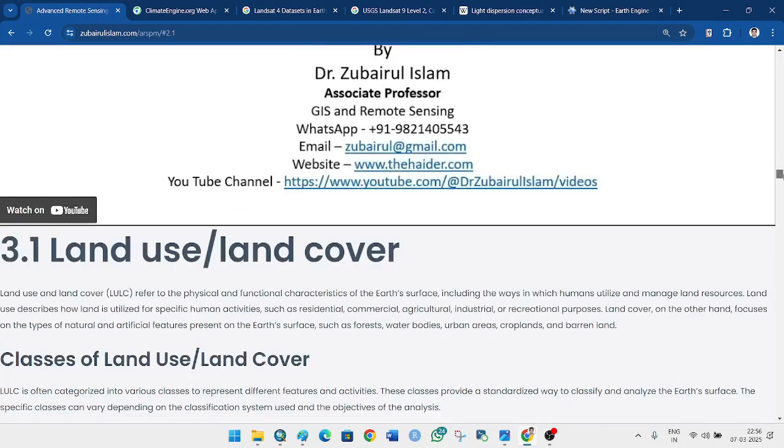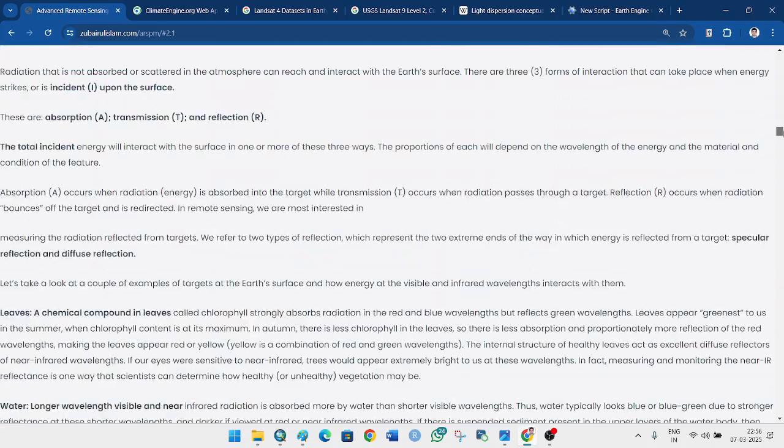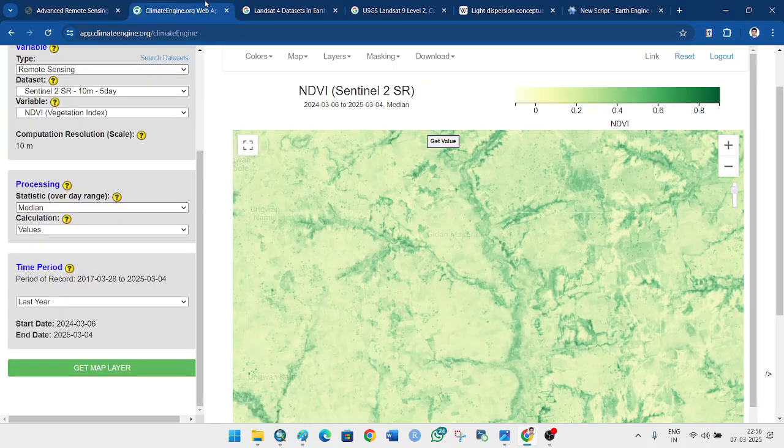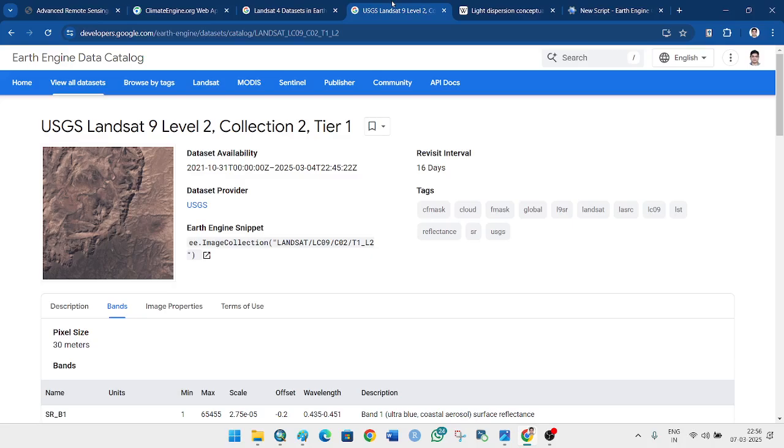So this was all about chapter 2, and you can look at the different types of data.